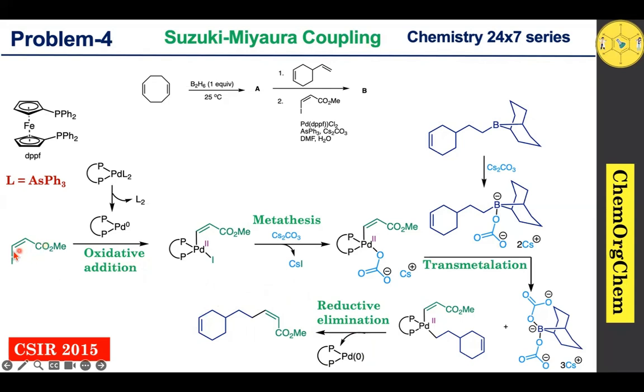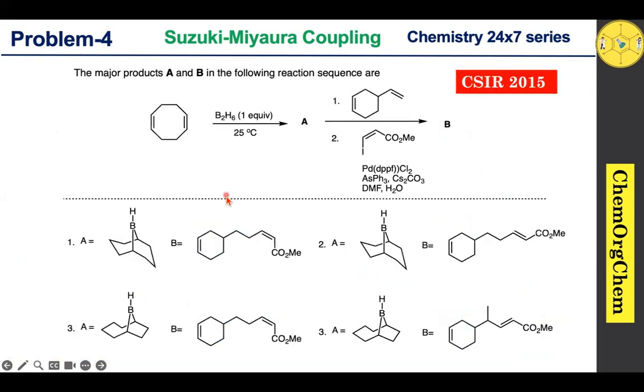Here we should note the stereochemistry of the alkene geometry. You see in this alkene, the iodo group and this ester group are both cis to each other. Now compare our product's alkene geometry. This alkyl part and this ester part are both cis to each other, which means that under this reaction condition, the stereochemistry of the alkene geometry doesn't alter. So let's move to our question. As per our discussion, among the four answers, the correct answer for this question is option 1.